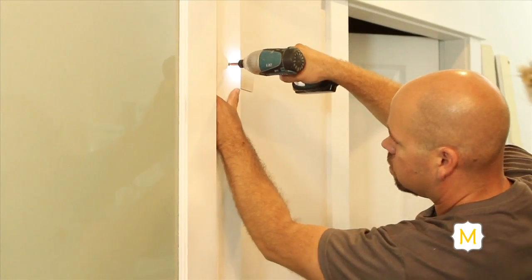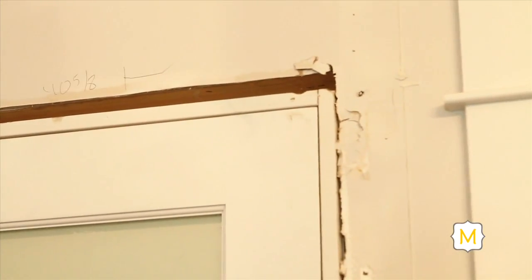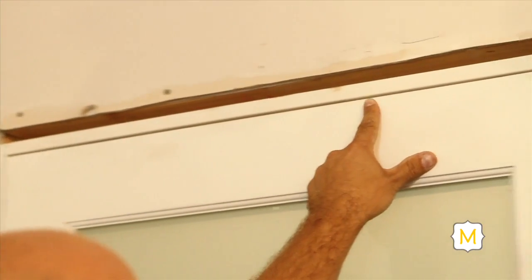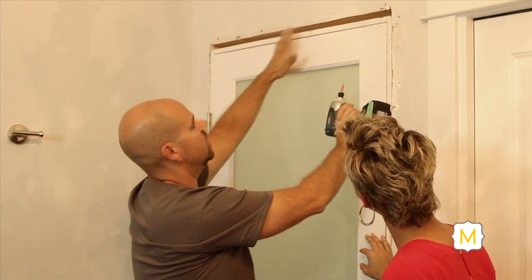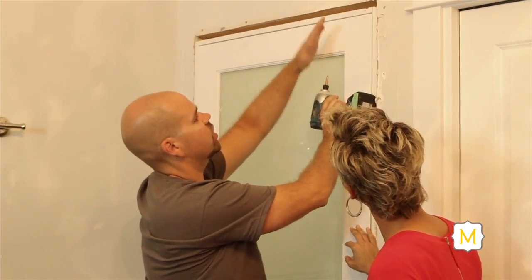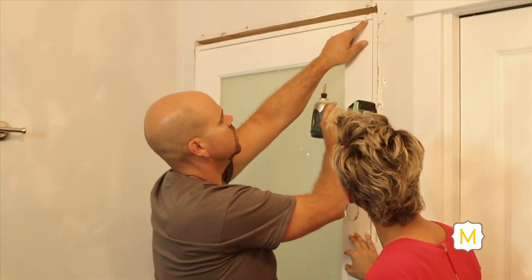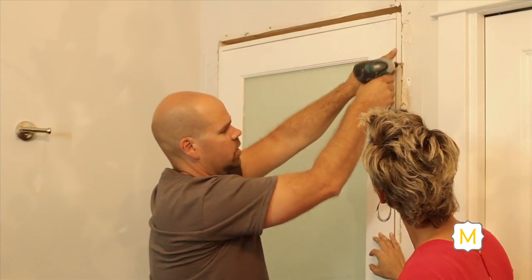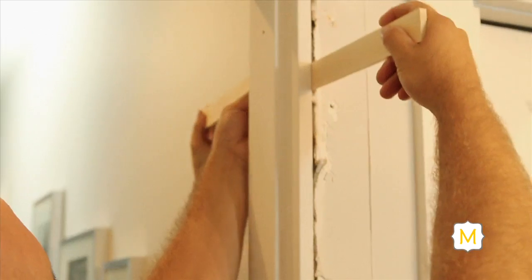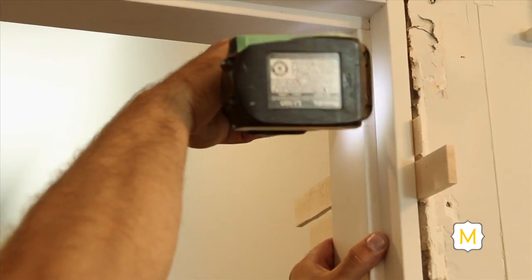When your jamb is level, go ahead and fasten it off. Once your shim is securely in place, work yourself to the header next — that's the upper portion of the door. Check the reveal on the door; you want to keep that gap as even as possible. Since we're plumb on this door, it's sitting perfectly — no shimming necessary up or down. Sometimes you'd have to make an adjustment under a leg with a shim to bring it up and open that reveal. Then work your way down to the strike side — the final right side of the door — and fasten it off with a nail or screw.